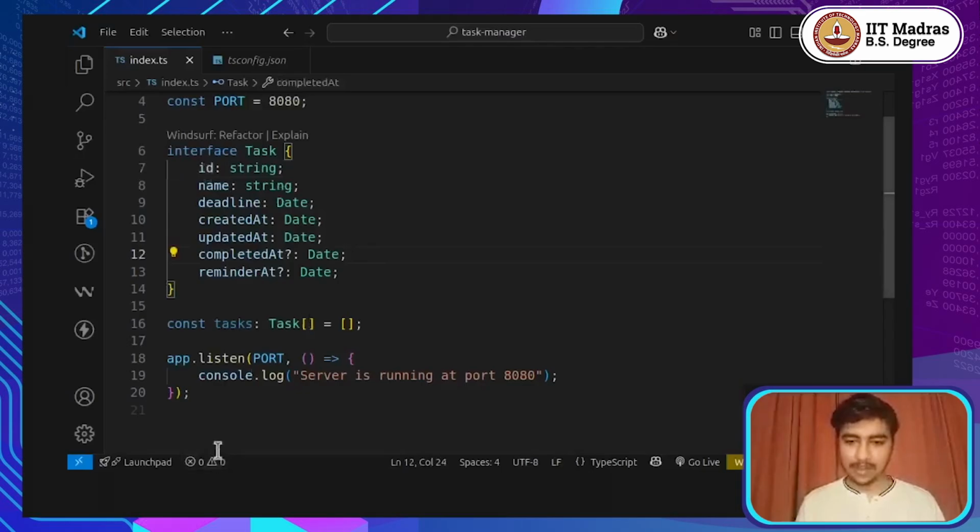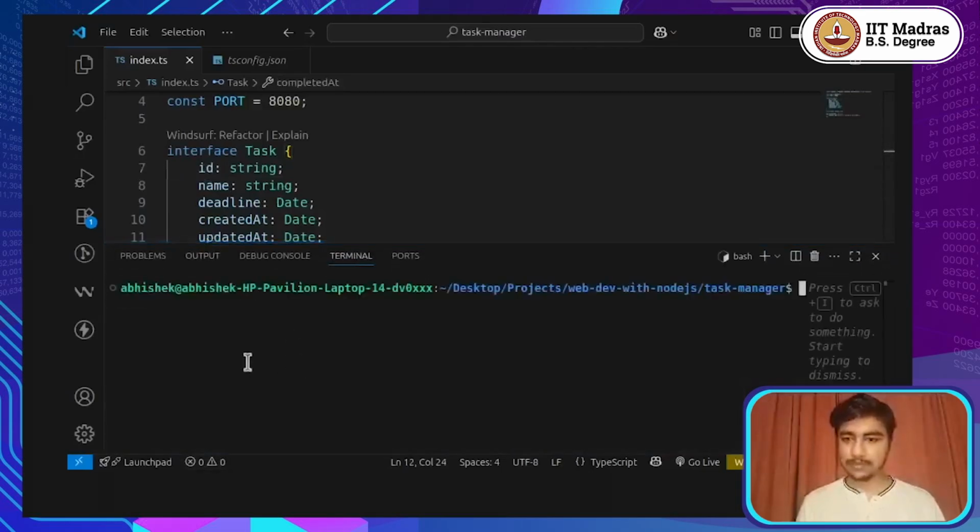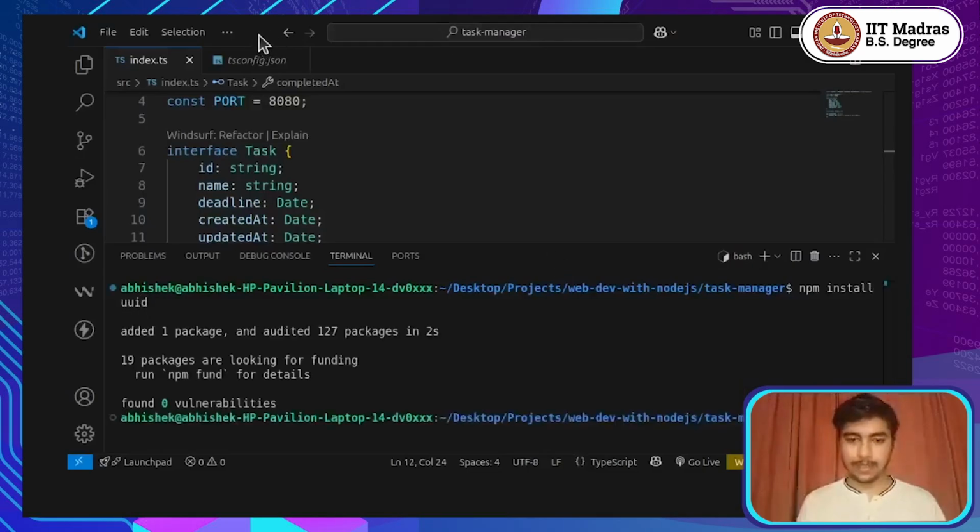So what I'll do is I will open the terminal. All right. And here in the terminal, firstly, I'm going to install the UUID. So the UUID is installed.